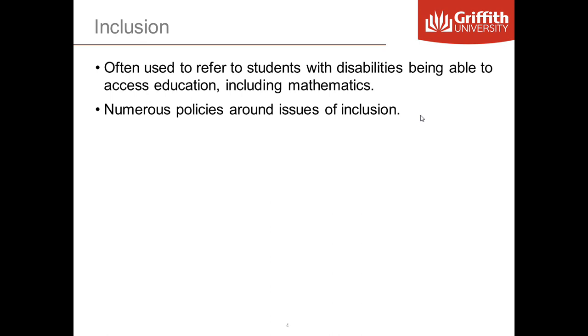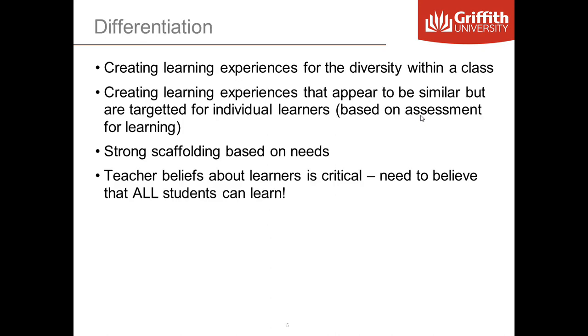The other area in this module is the notion of inclusion. Inclusion often refers to those students with disabilities. You need to make yourself familiar with some of the policies around inclusion of students with disabilities. So often you'll hear the term inclusion used in a sense that is quite specifically targeting students with disabilities, and other times you'll hear people using the term inclusion to be inclusive of all social groups. So you just need to be aware of the nuances around that term inclusion.